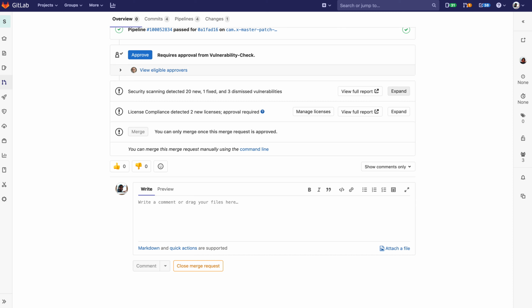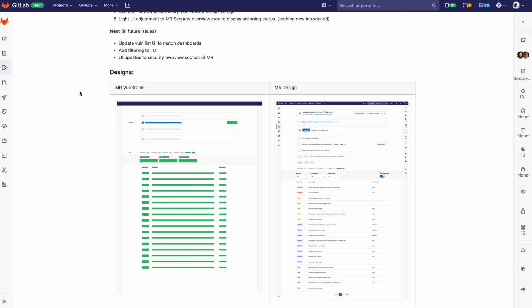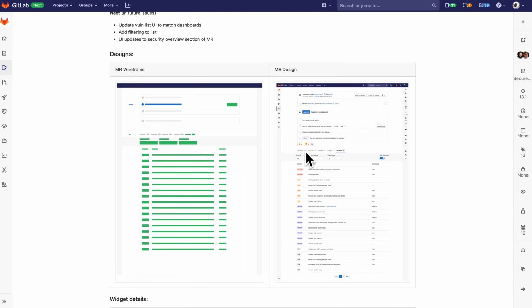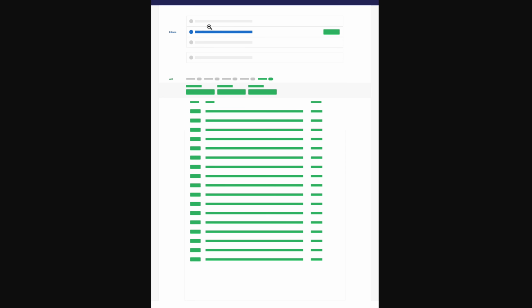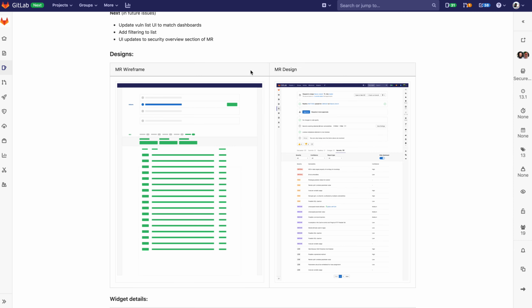A little more background is that we have an MVC out there to improve this merge request experience by making it a little more focused, where we inform, and then we have a new dedicated security tab section in the merge request that's geared towards the deep dive of looking at those in a clearer way instead of in the widget.